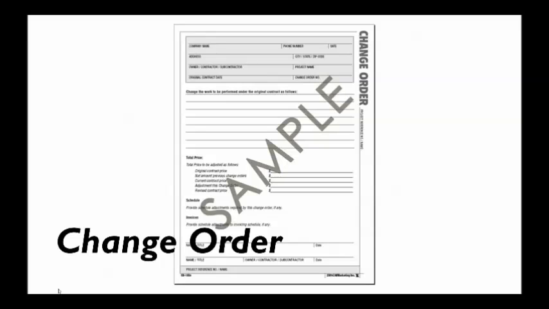A change order is a request that needs to get approved by not just the architect but by the owner, because typically it involves a change in price. So on this form you can see where it says original contract price, and then the amount of previous change orders and the adjustment for this change order. Now, I would like to say that they send these change orders to the architect and client and say, oh, look, we saved you $5,000 this week. But that's not usually what happens.